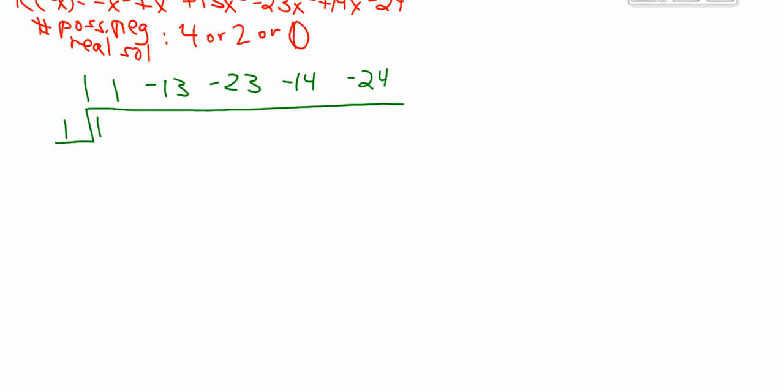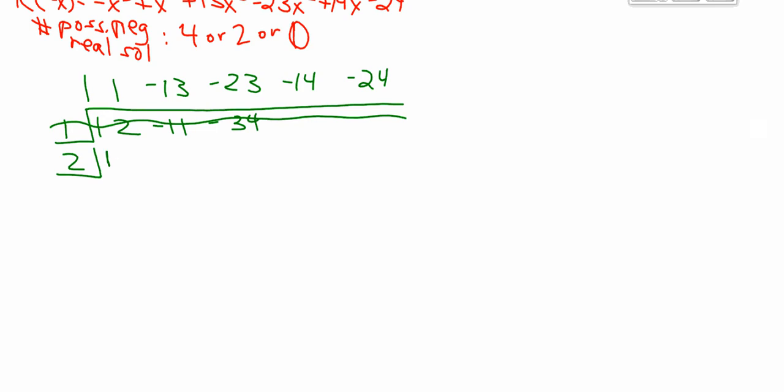I'll bring down that 1. I didn't leave myself a lot of room. 1 plus 1 is 2. 2 minus 13 is minus 11. Negative 11 minus 23 is negative 34. I was going to say, do I have to keep going? Because think about this. It's going to be negative 34 minus 14. That's a negative. Negative whatever minus this, so it's going to keep being negative. Do you agree? At some point, if you're confident in that, then you can quit, but be careful. You don't want to quit too soon if it's something that's going to, in the end, work out.